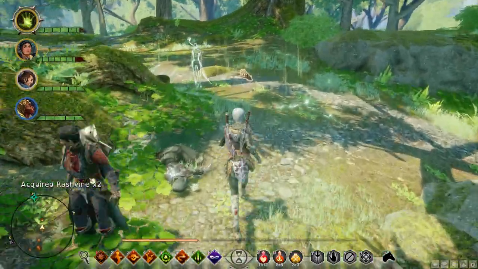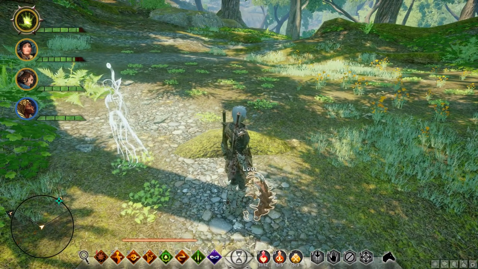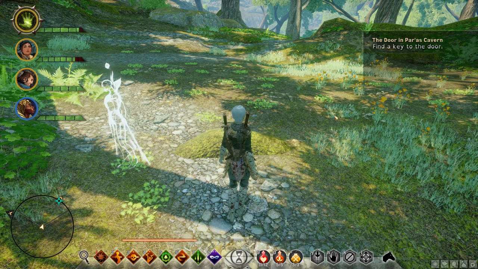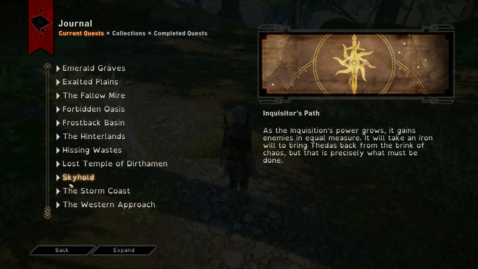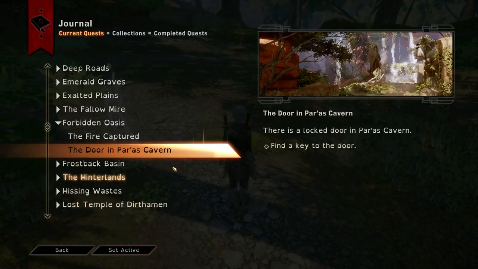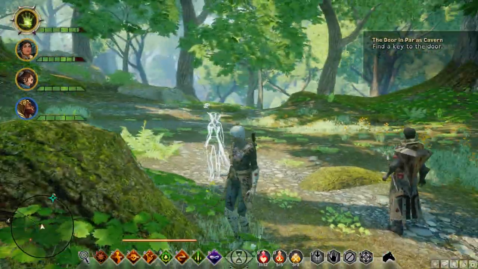Not the best way to start. Why do we have this? Come on. Ooh, pure red lyrium. Return to kill Way of the Tempest. I think I need to get the... Which one is that I'm getting? Forbidden Oasis. I need to get that taken off of there and set as inactive. Thank you, so it's not here bothering me. Okay, so we got a red lyrium. Cool.